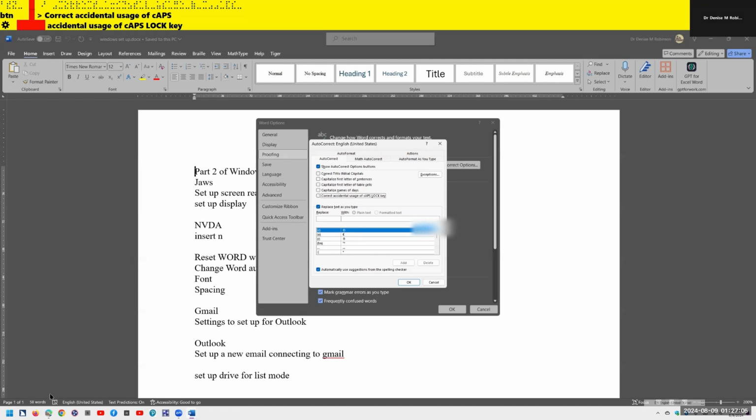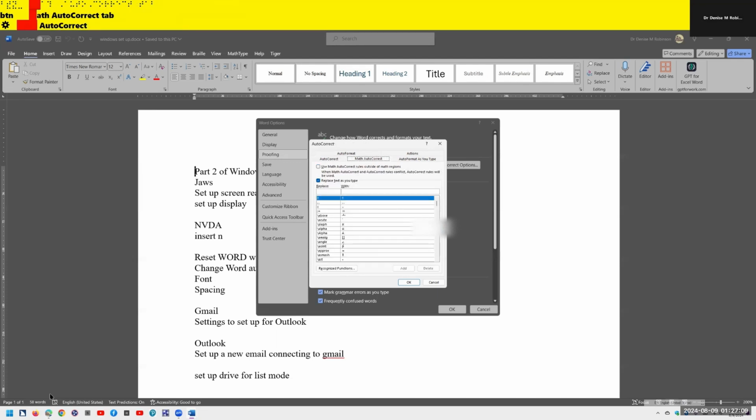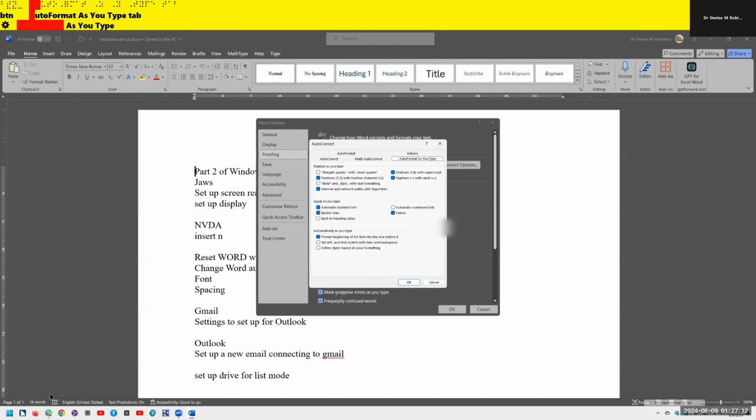I'm going to Control Tab past Math Autocorrect and go to Auto Format as you type. Math Autocorrect tabs. Auto format as you type tab selected. Now, some of these I've rechecked just so I can go through them. But typically, if you want to just immediately deal with the automatic numbered list, tab 8 times, you'll pop there. But in general, tab all the way through here and really decide, well, what do you really want?